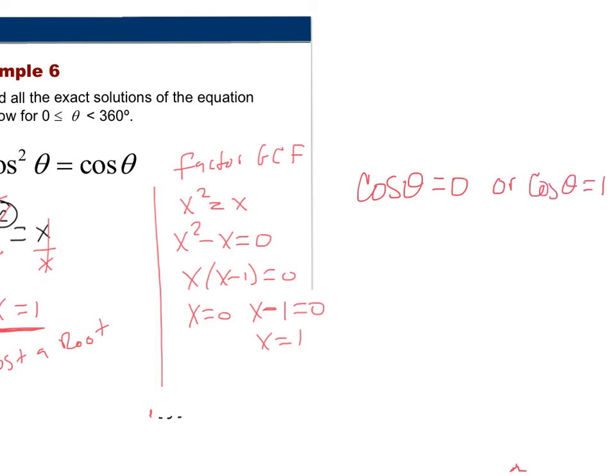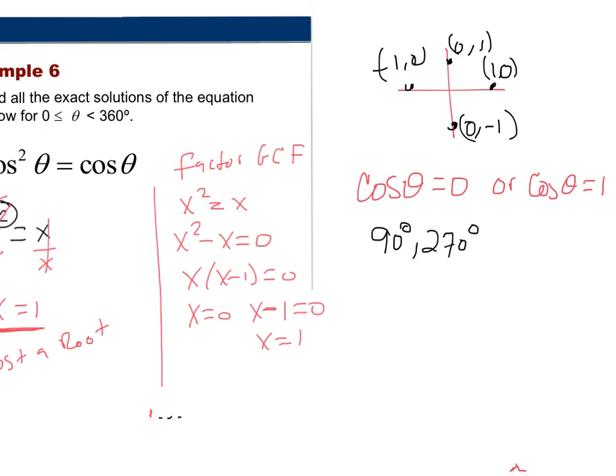And because I got these zeros and ones, I need to think about the points on the x and y axis that are my unit circle values. And so this is (1, 0), this is (0, 1), this is (-1, 0), and this is (0, -1). So which solutions do I have? Well, when is x 0? X is 0 at 90 and 270. So I know I'm going to get 90 degrees and 270 degrees from this one, or when is it equal to 1? It's equal to 1 at 0 degrees. And keep in mind that the problem was defined to be less than 360, not equal to. And these are my three answers.